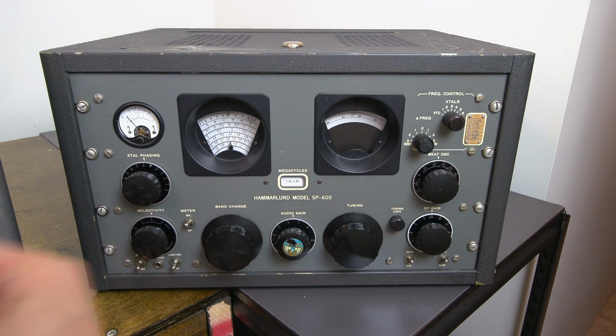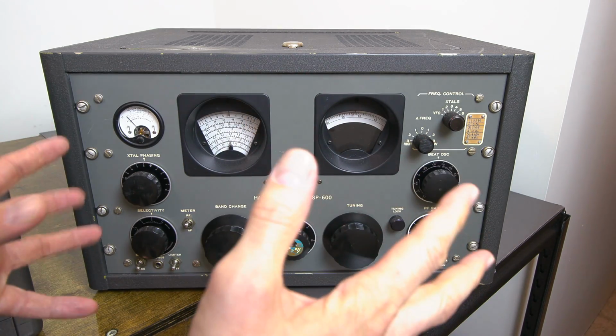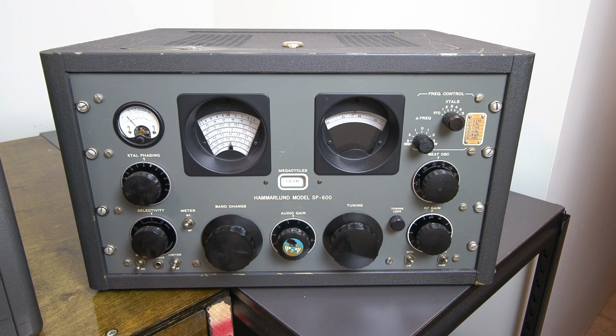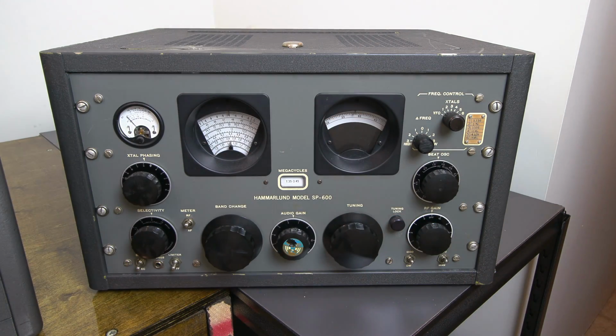So every one of these radio receivers that I've chosen in this lineup, including the CR88, has the broadcast band. If you get an AR88LF, which is the low frequency, they didn't include the broadcast band. So you got to make sure that you have a CR88 or an AR88 that does have the broadcast band if you want to really enjoy that particular part. So if you're buying one and you see a beautiful AR88, if it says LF behind it, it's missing the broadcast band. So you got to be careful with that. Some of them also have, in the AR and the CR88s, they don't have the S meter. They have just basically a plate that they've put in there as well. So some things to keep in mind with that.